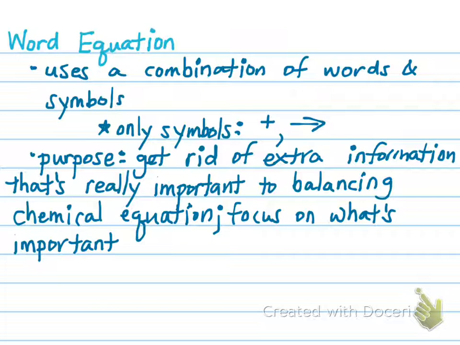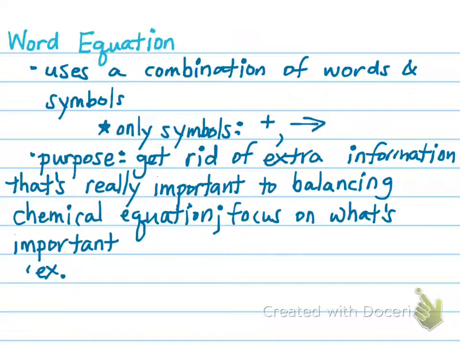So sometimes there's a little bit of trickiness, okay, trying to get you caught and not paying attention and have you put something on the reactant side that should be on the product side, or the product that should be on the reactant side. So typically when you do a word equation, your first symbol will be the arrow, okay? So we want to look at some examples of this.